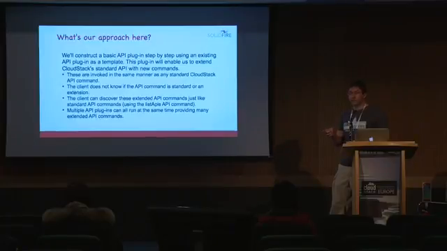The client can also discover not only the standard API commands, but also any of your extended API commands through the list API commands, which is that third bullet point. So again, it emphasizes that these look to clients just like any other CloudStack API command. And you can actually have many API plugins running at the same time, delivering their own set of extended API commands, and this will all work seamlessly through these plugin mechanisms for API commands that CloudStack makes available.